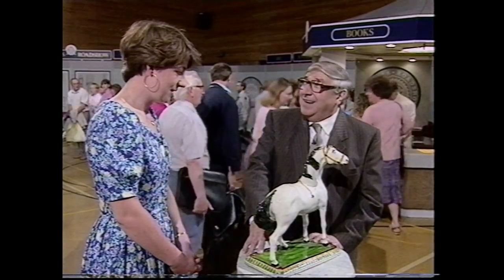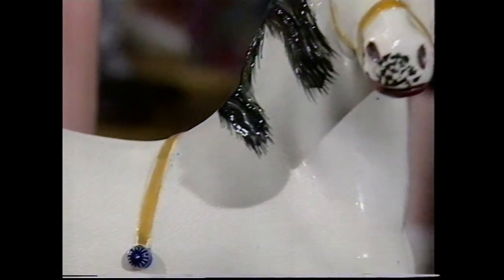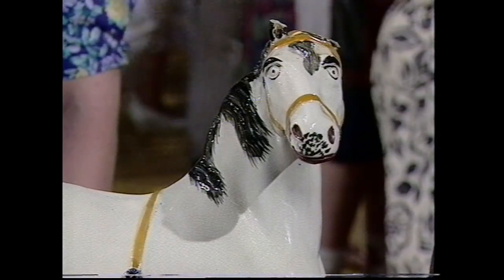Have they got any idea of its value? I believe one was sold a few years ago in her family for about £5,000. The date of it's going to be around about 1810, so he's quite an early chap. And I would think in this condition, his value is going to be something like £6,000 to £7,000.